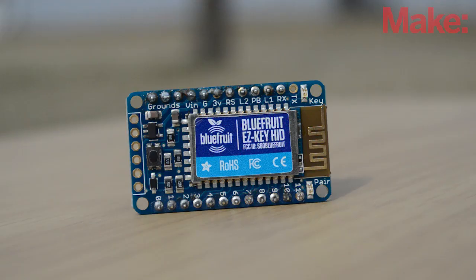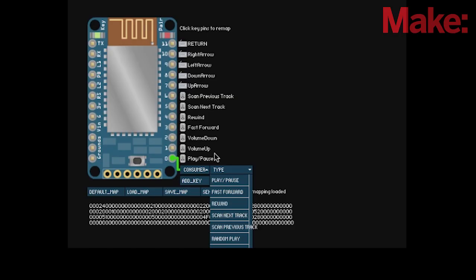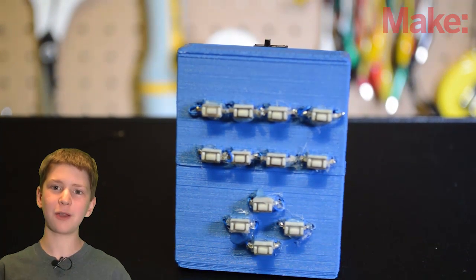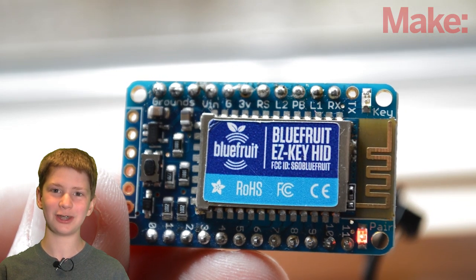Bluefruit EasyKey is a great device to wirelessly interface switches to your computer. It's also great because it can be programmed wirelessly using a graphical interface. On today's episode of Make It Great, we're going to build a Bluetooth multimedia remote using the fantastic Bluefruit EasyKey.